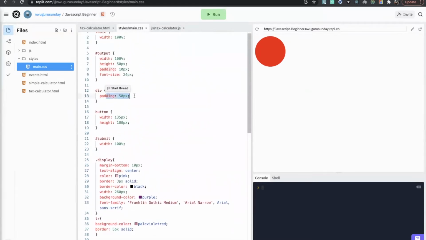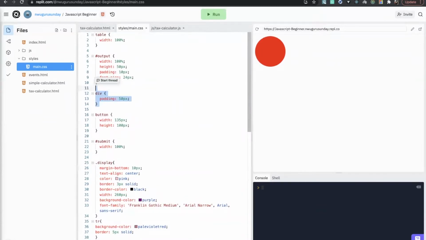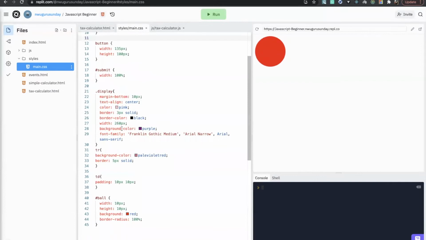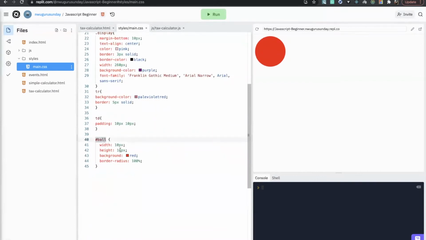Okay, this is what is making it big. So let's take out this and increase this to maybe 30 by 30. Let's see. Yeah, there you go. So 50 by 50 was actually a good one. So this is our ball.